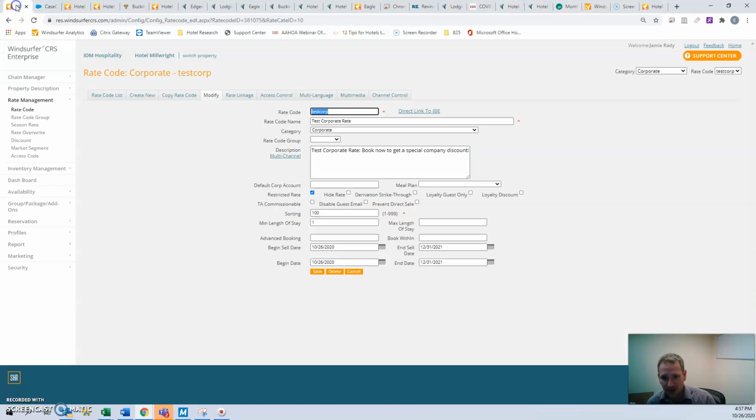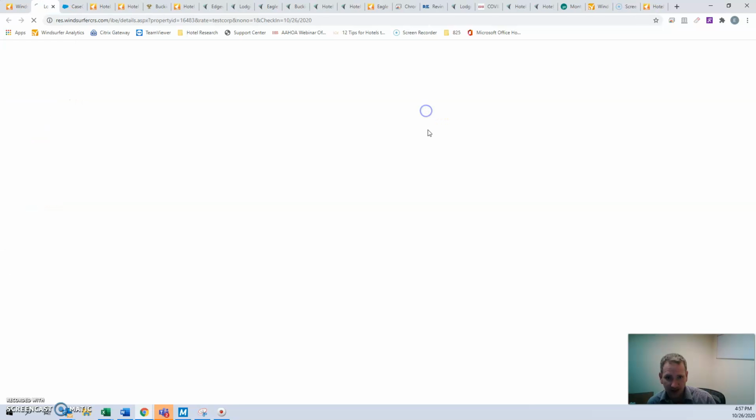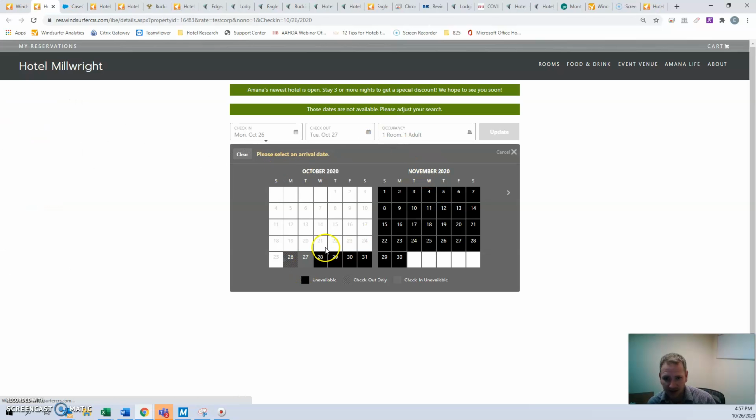And of course, the other option would be to give them this link. They would click that link in their email or brochure or whatever you provided them, and it would lead to a calendar that would show their special rate. Right now, it again shows nothing because, well, there's nothing to show because it has not been mapped.